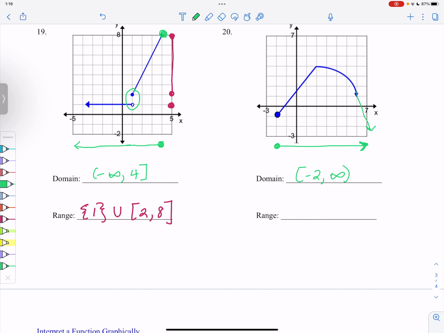Now, looking at the range here, we will go to our highest y value here, or we could start at the lowest. And as you can see, because of that arrow, we'll go from -infinity all the way to this y value, which is 1, 2, 3, 4. So that range will be from -infinity all the way to 4.